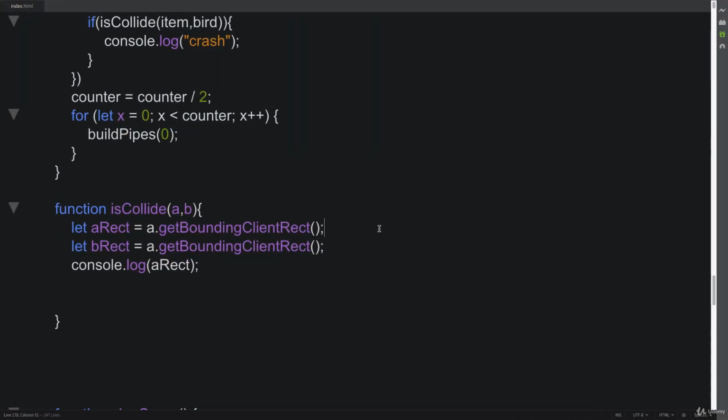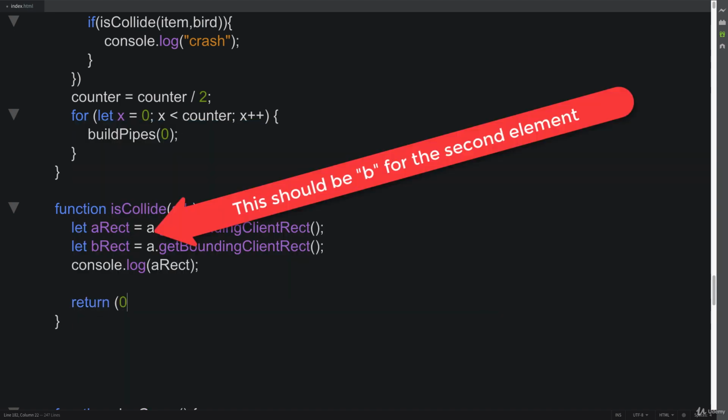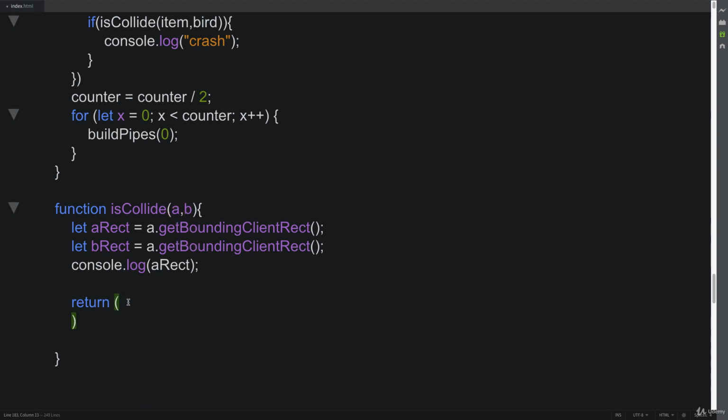Remember again, what we're doing is checking to see if the bottom of one rectangle is less than the top of the other, or if the top of the other is greater than the bottom of the second one. I'm going to write this out and then we'll go over it afterwards. We want to return a value because we want to use it within our condition. So we're returning back a value, and this is where we can do our comparison.